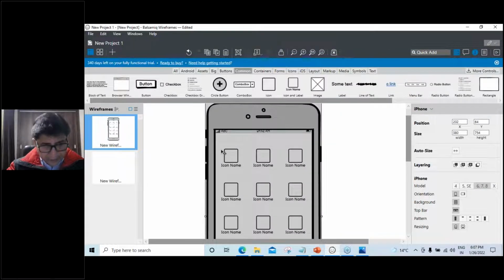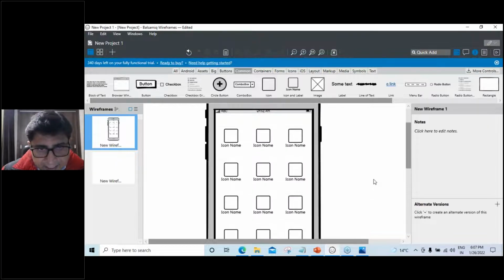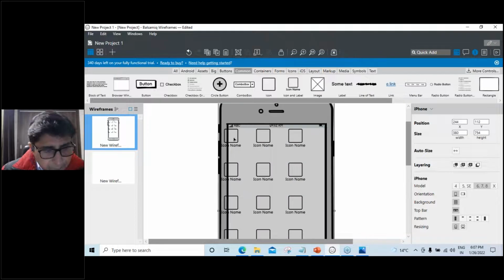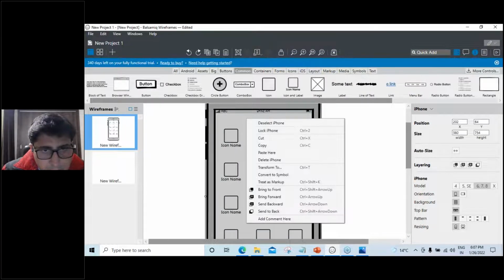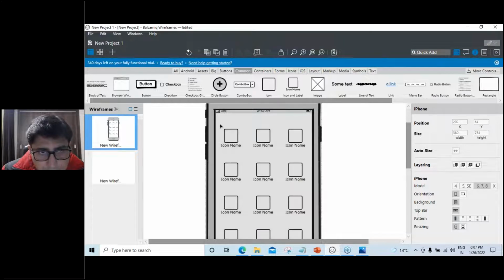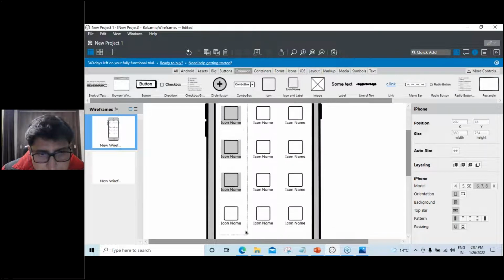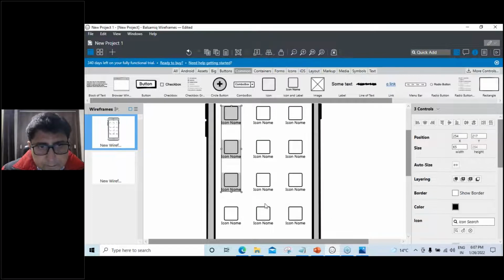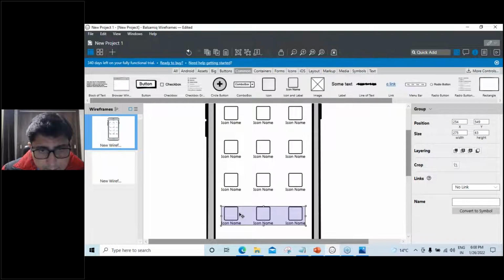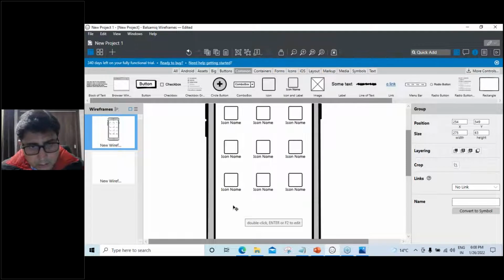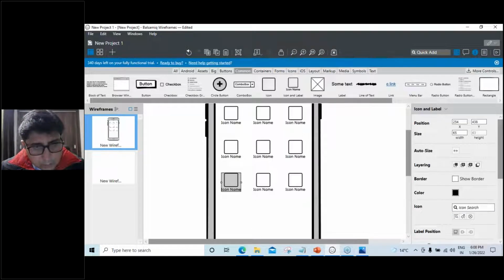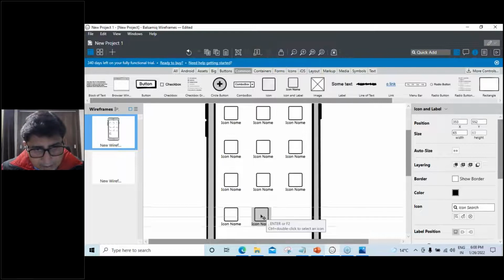So what I am doing, we have placed them horizontally in a perfect manner. We need to ensure that vertically the distance is also the same. So I deleted that entire group.